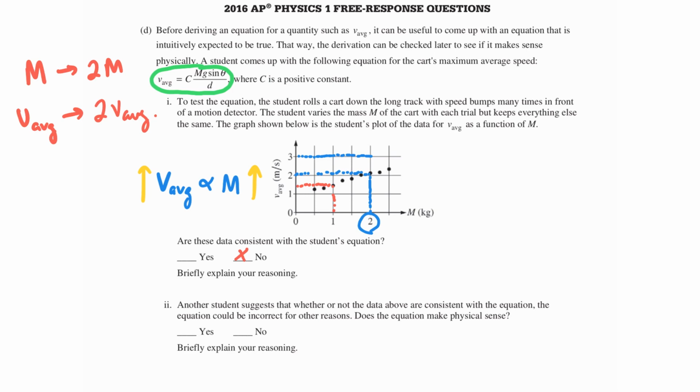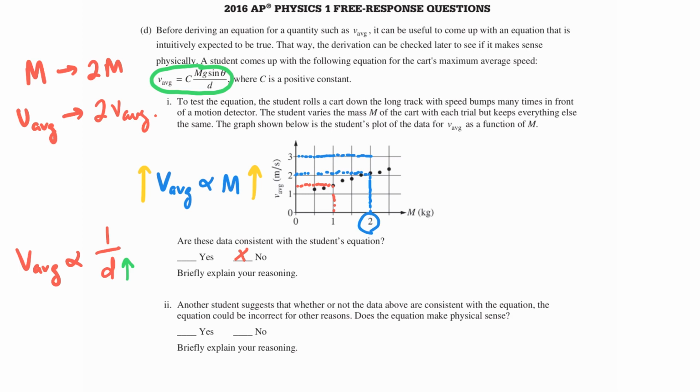If I increase the angle and make theta larger, so for example, if I go from 20 degrees to 30 degrees, the value of sine theta is going to also get larger. And so as theta increases, the average velocity increases, and that's something that we supported with our argument in one of the previous problems. And so it seems like m, g, and theta should all be in the numerator. And then the last variable that's in the equation says that v average is proportional to 1 over d. And so the question is, as d increases, does the average velocity also increase?